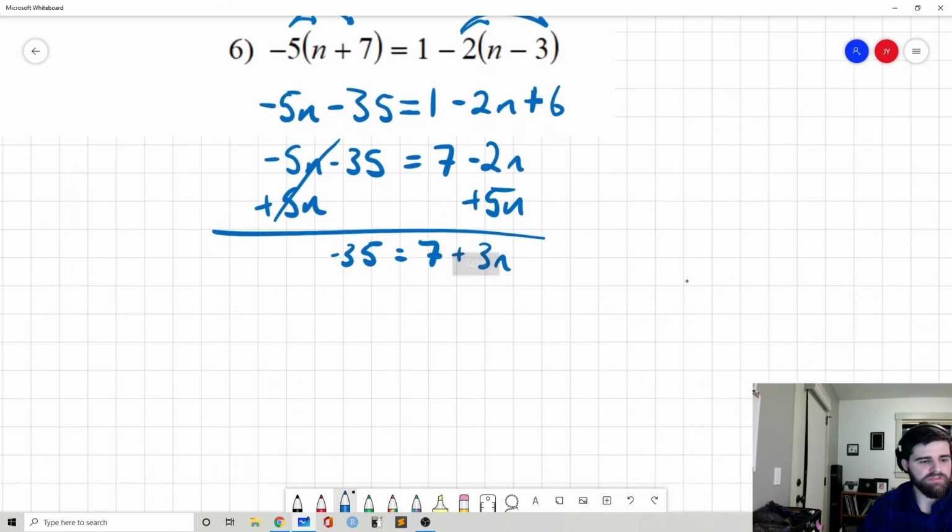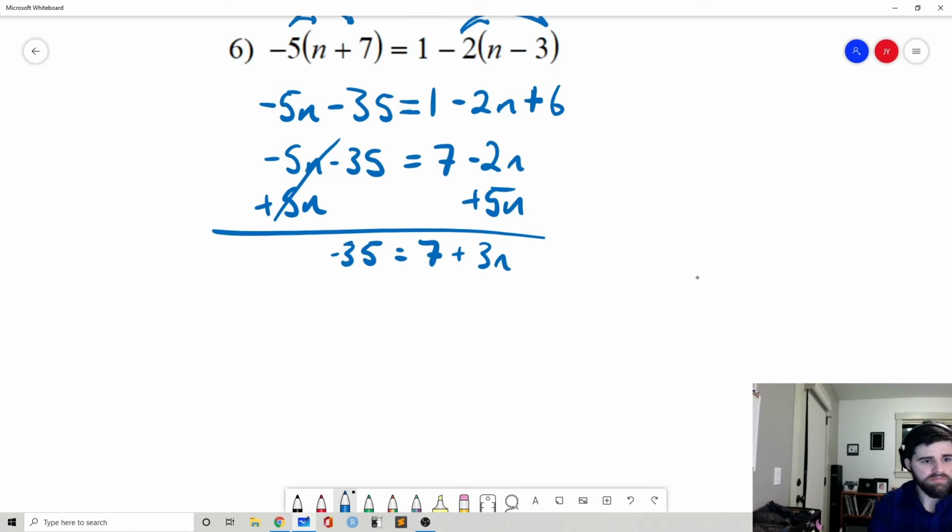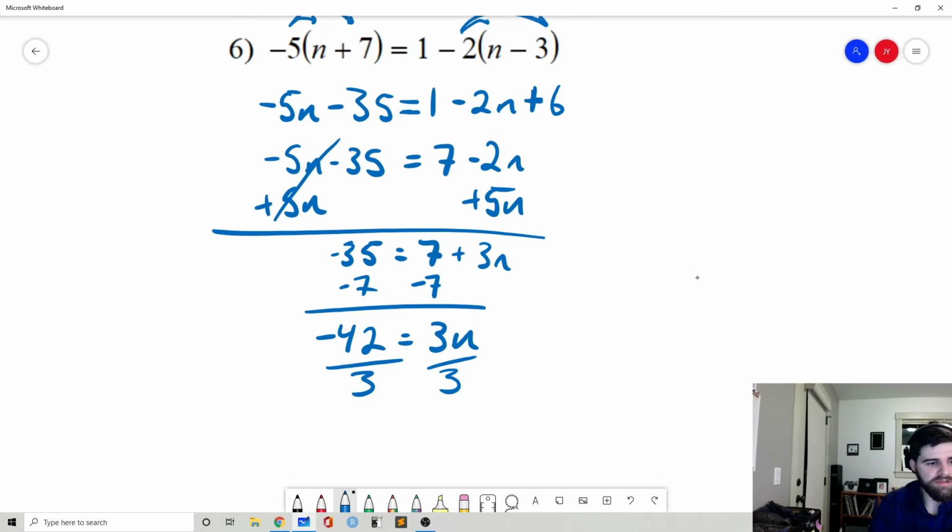So we end up with this. Negative 35 is equal to 7 plus 3 times some number. We don't want 3 times a number plus 7. We just want the number. So let's get rid of that plus 7. The opposite of plus 7 is minus 7. Finally, I've got 3 times some number is equal to negative 42. So I don't want to do multiplying by 3, so I do the opposite there. Divide by 3, the inverse operation, to get rid of it. And I'm down to, what's that going to be, 14? Yeah, cool.